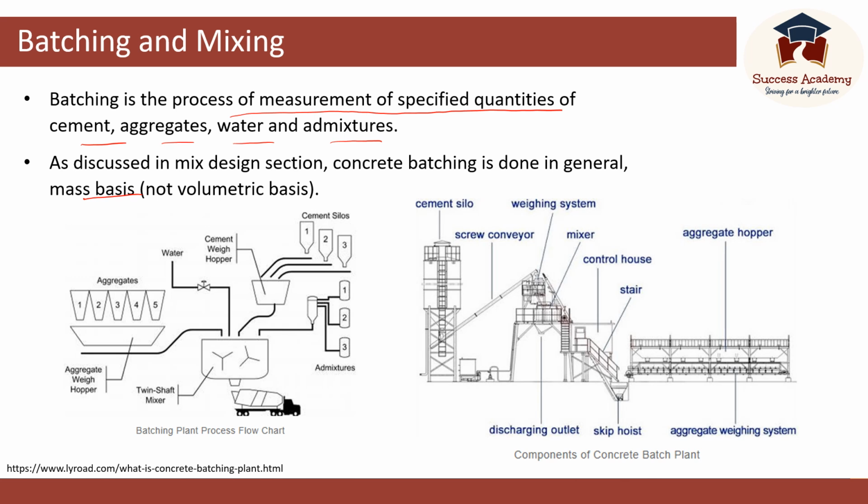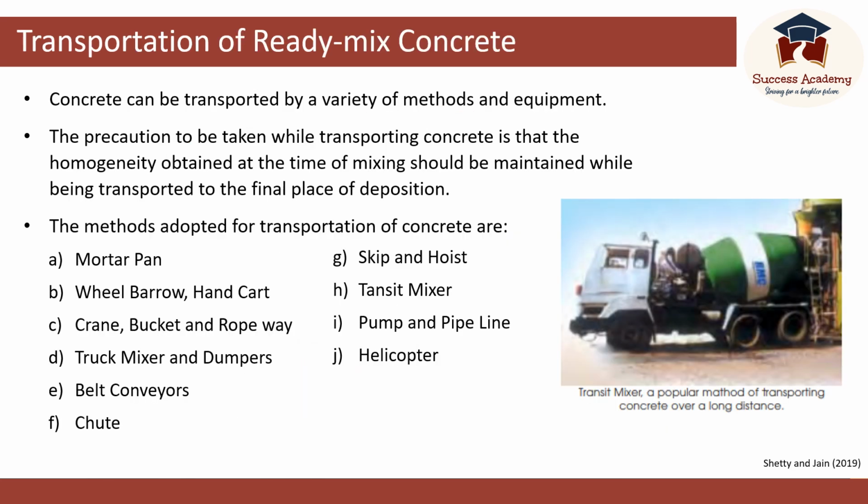So we have input variables: cement, water, aggregates, and admixtures. We mix them in this mixer and then we transport it to the site. Concrete can be transported by a variety of methods and equipment. The precaution to be taken while transporting concrete is that the homogeneity obtained at the time of mixing should be maintained while being transported to the final place of deposition.